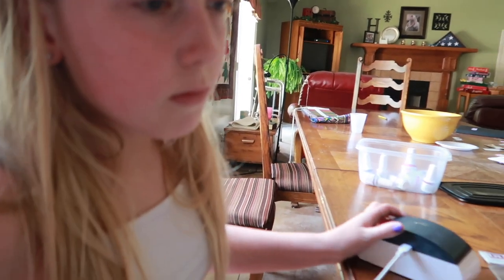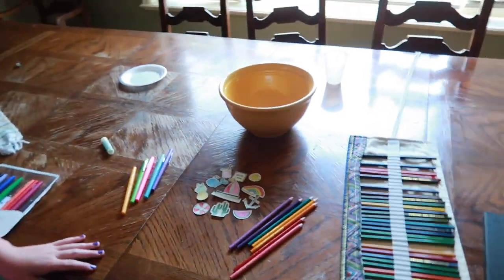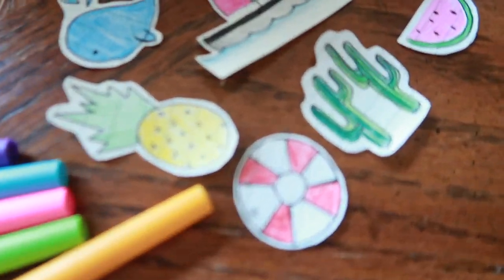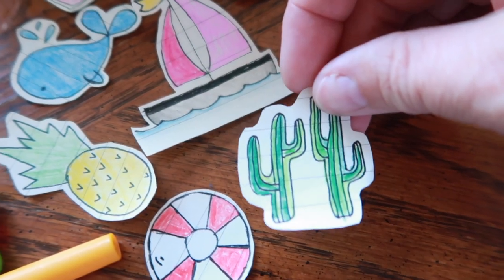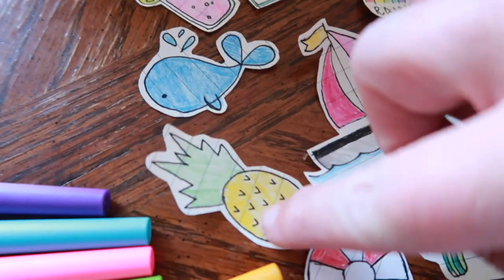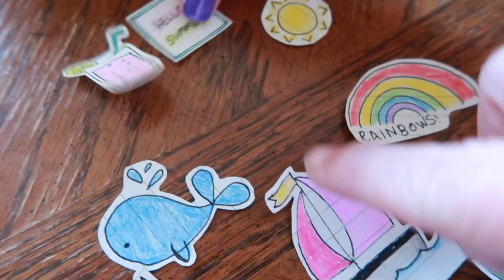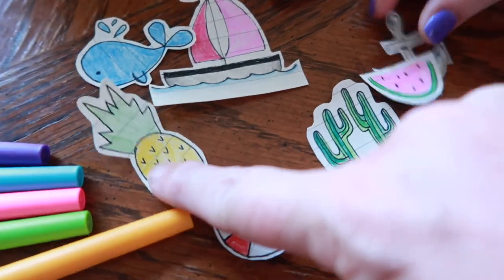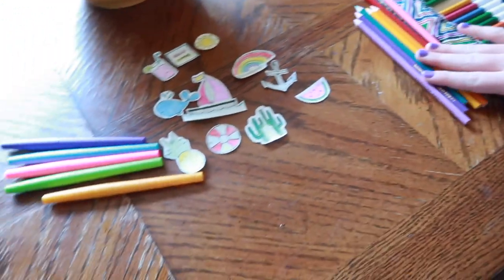We have to do one more coat, and then you can go wash your hands and be done. This is all about Abby and all the things we're doing with Abby today. She finished her little project — look at these cute little paper cutouts that she did. She draws these and then colors them with shading. Look at the cute little whale, the pineapple, look at that little lemonade. These three look really cute together because they all have the same colors. Then you've got like your nautical. She even brought her good pencils and her good markers.